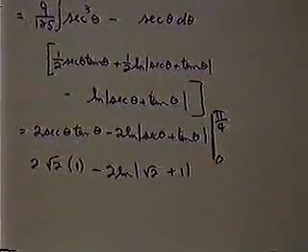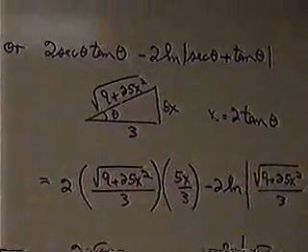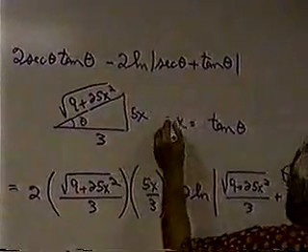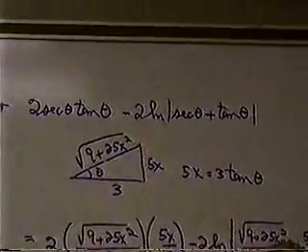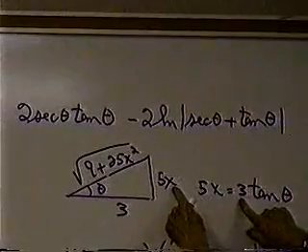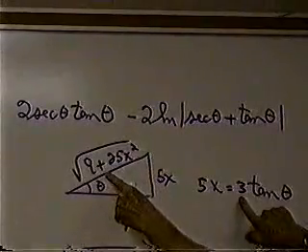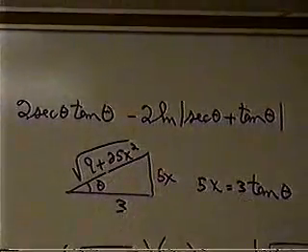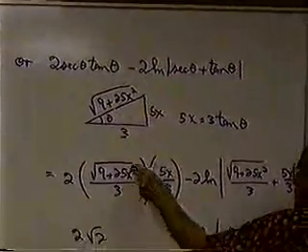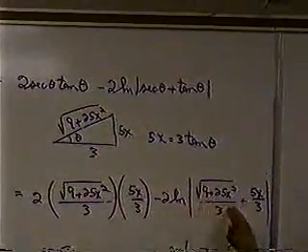All right, let's look now at changing it back to x's, to make sure that you see the values for x. Now, remember, our substitution was 5x equals 3 tangent. So this says the tangent is the side opposite over side adjacent. So that's 5x, and that's 3. And so the hypotenuse is this side squared plus that, and sure enough, that's what we had to start with, so we've done it correctly. And now you substitute. Replace secant with hypotenuse over adjacent. There it is. Tangent, side opposite over adjacent. There it is. And then so on down.